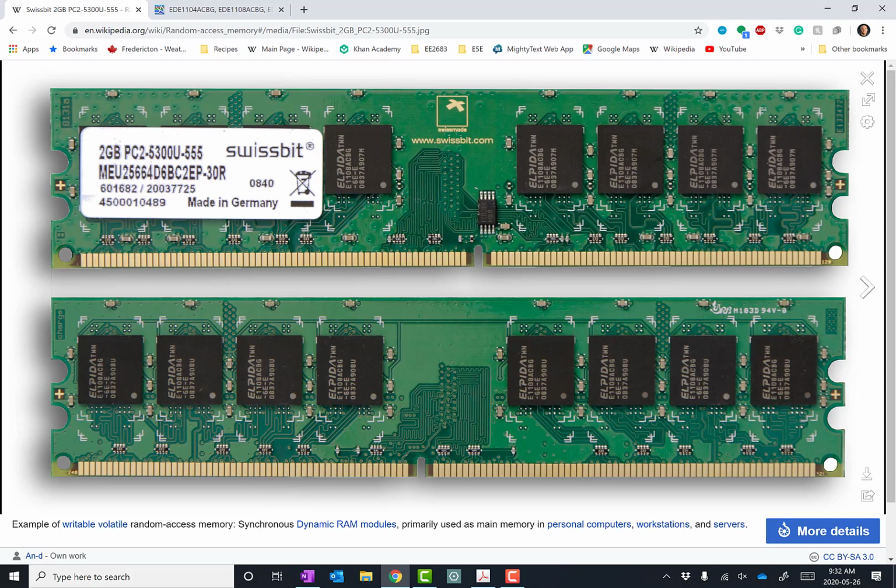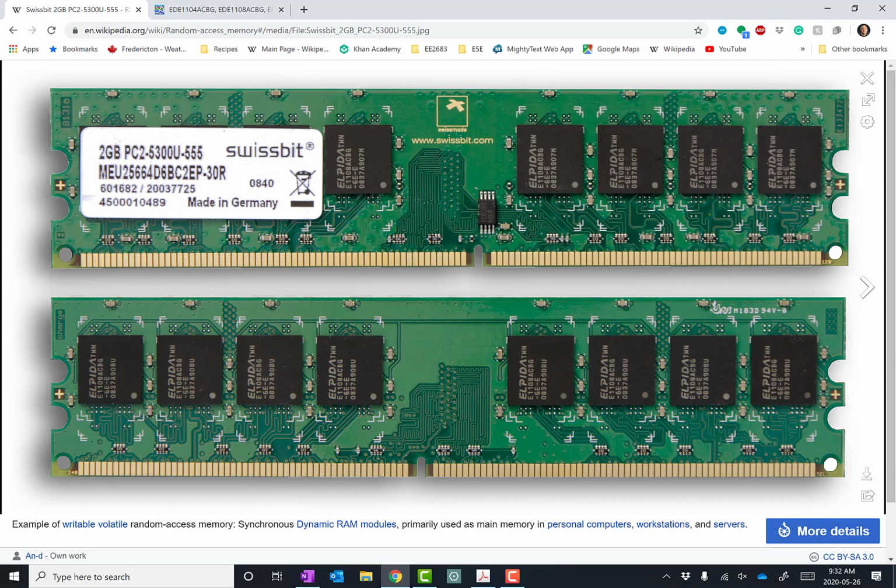So here's, well, in these days, a bit of a small stick of RAM, 2 gigabytes, and let's see if we can relate what's going on here, how each of these chips of RAM that are actually physical chips that are on the board, the little black squares, relate to the 2 gigabytes.